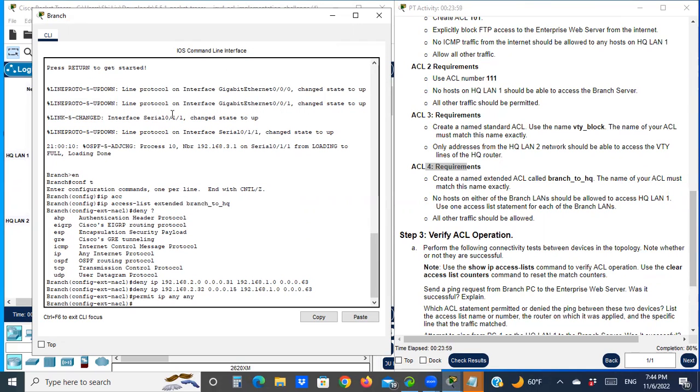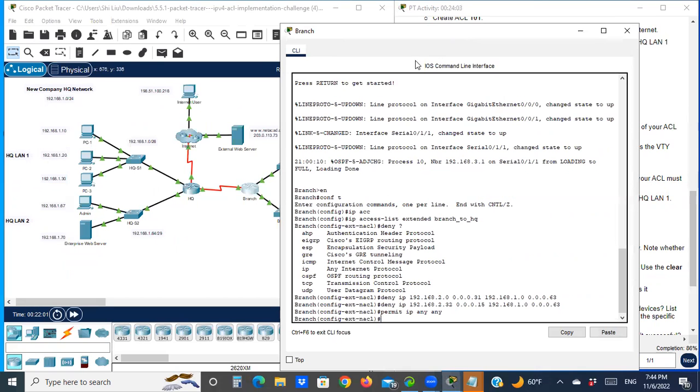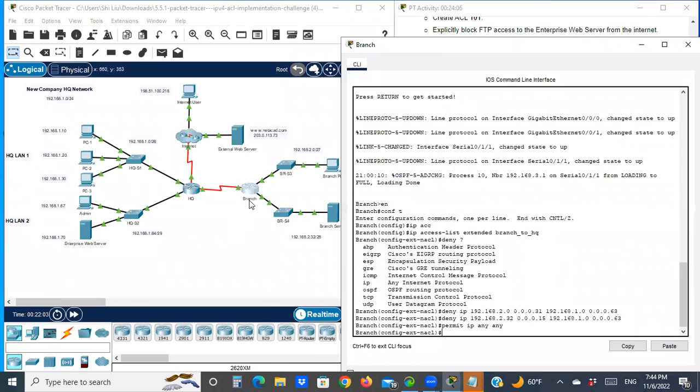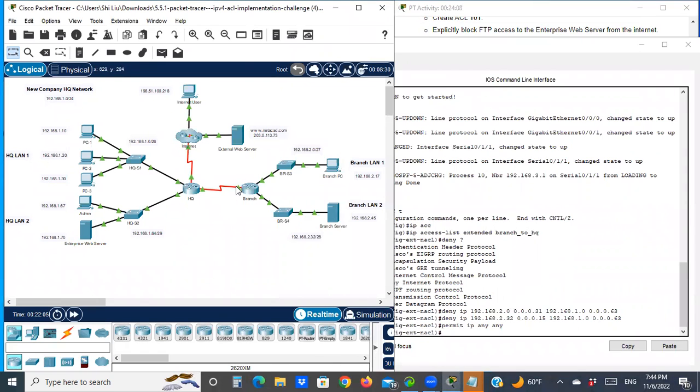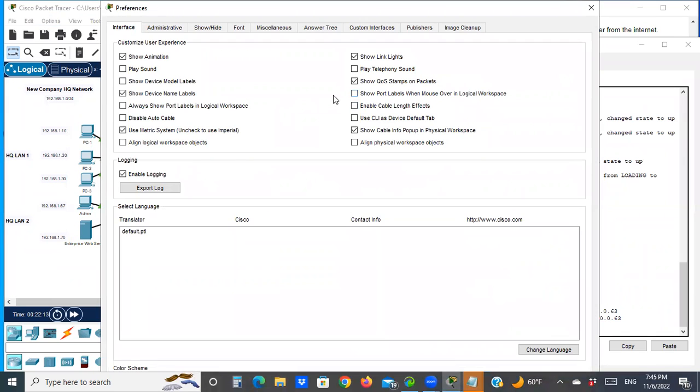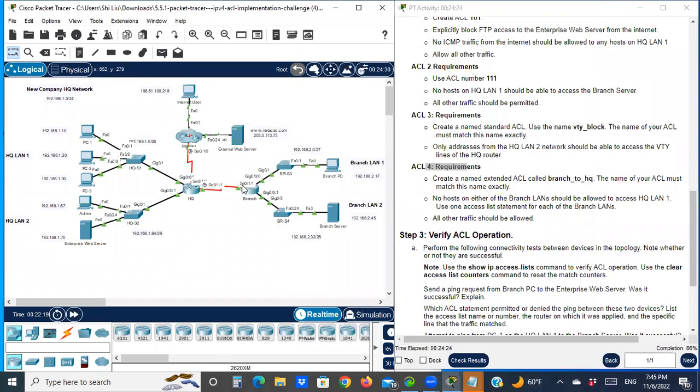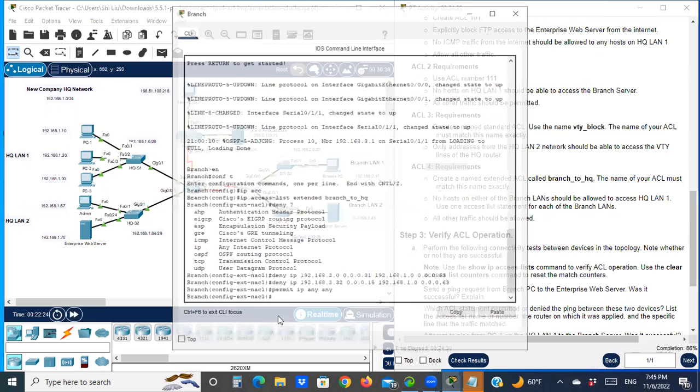Okay, so we configured the last ACL, and we need to apply it to the interface. We need to apply it to this interface, this one. This interface is supposed to be S0/1/1, out.